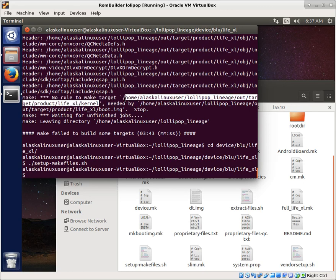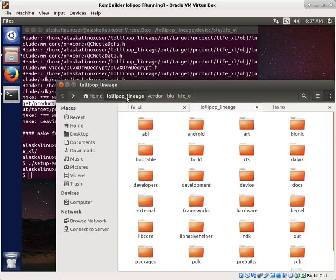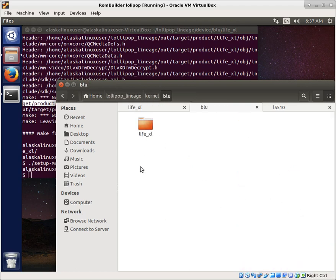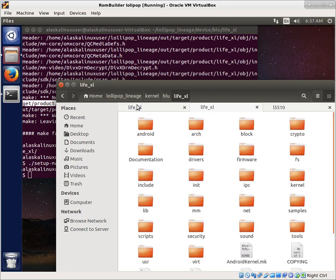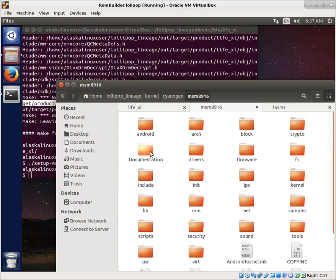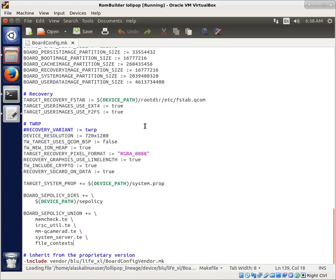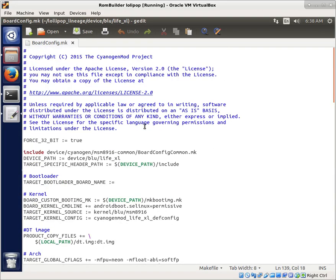So we can't find the kernel because we need to go to our kernel, and we have a kernel for that. Cyanogen MSM8916. So let's see, what did we say was where the kernel was? Kernel is going to be kernel BLU MSM8916. It's going to be CyanogenMod Life XL def config.